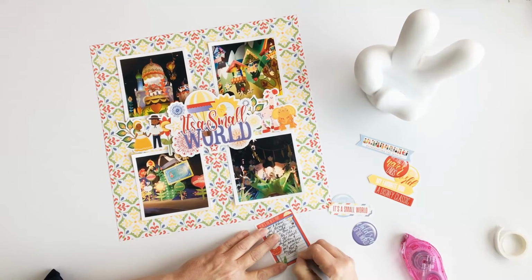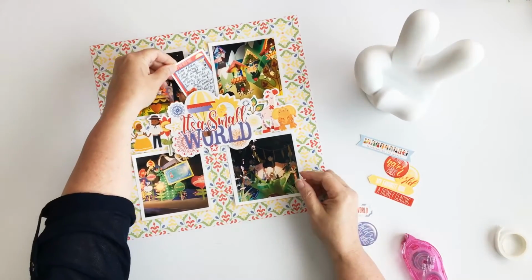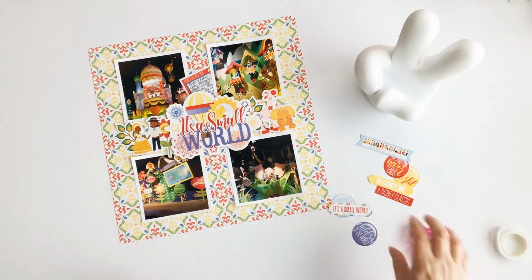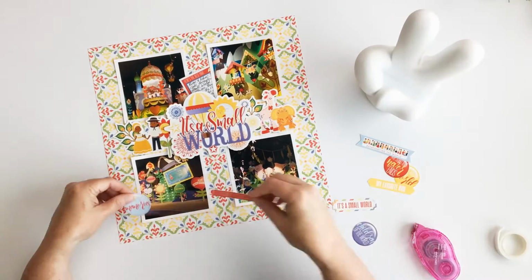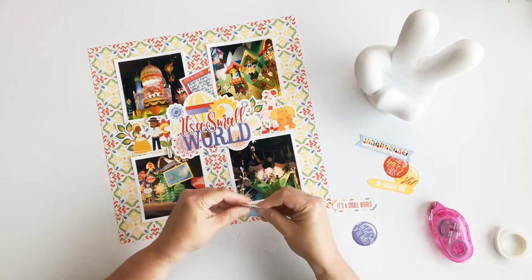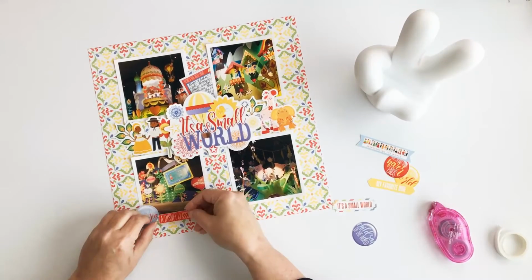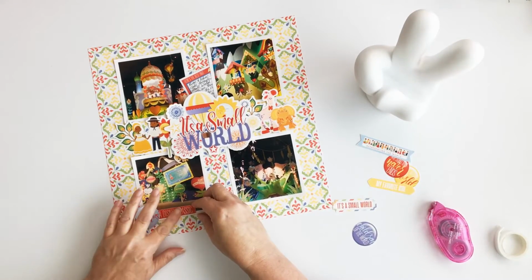Some people ask me, like, how do you make the decision to add white borders or not? And mostly it depends on what kind of background I'm working on, and how can I help those elements stand out more on the page so that your eye can focus on that particular element.